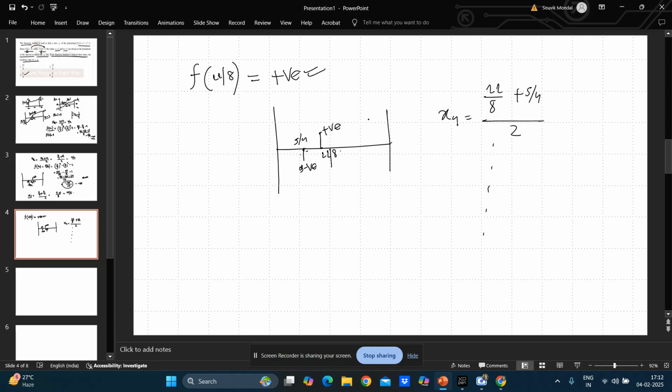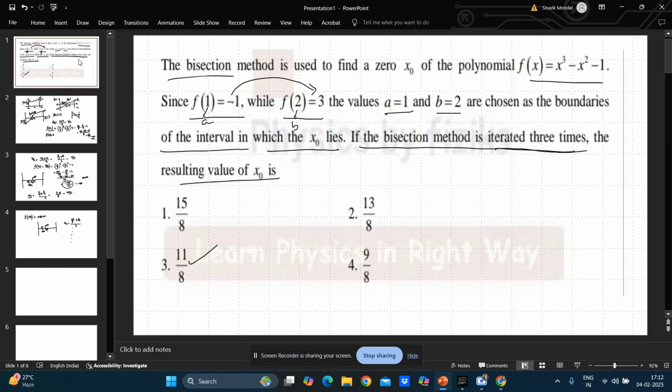This is the procedure, the logic behind the bisection method, which is pretty simple actually. When I gave the NET 2023 exam, I was not aware of this method very well, so I did Newton-Raphson and got a wrong answer. But I realized after the exam that this is a sure shot question. I should do the numerical techniques well and spend some hours on it, so that I can get the sure shot 5 marks.